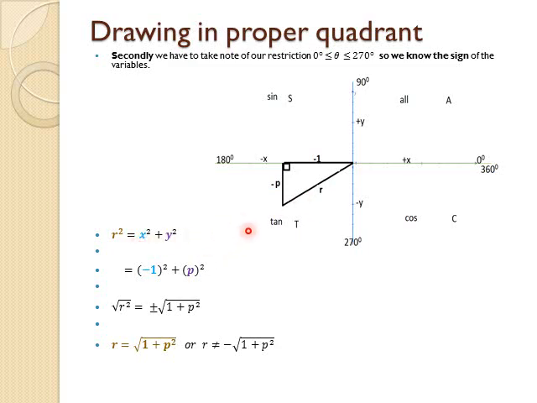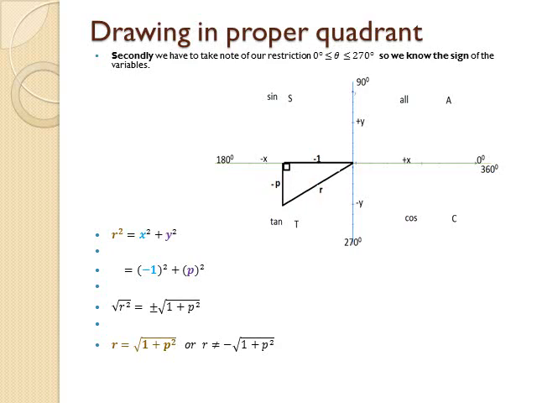So we have r squared equals x squared plus y squared. Now in the third quadrant, although we wrote tan as positive, it's positive because it's y over x, and negative divided by negative is positive. So you see there, x I put in as negative 1, y is negative P, and when squared they stay positive. So r squared becomes plus or minus the square root of 1 plus p squared. But remember, r must always be positive, so it will be the square root of 1 plus p squared and not the negative. So I hope you understand. When I write that, it's negative p, negative 1, but because I'm squaring them, they make no difference to solving r. The negative will become positive.